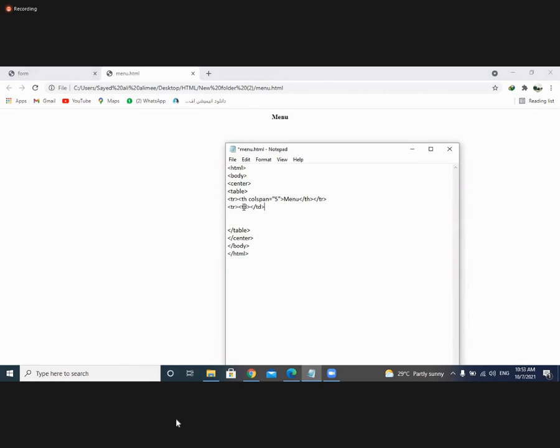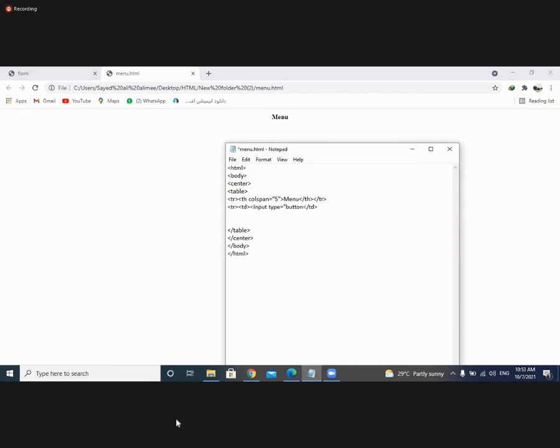So in here, we will add input type. What should be the type of input? We need some buttons, so we will add some buttons.